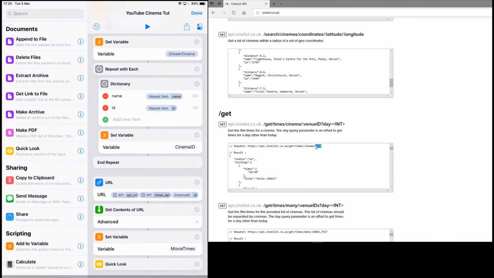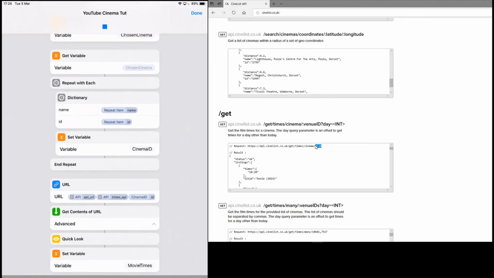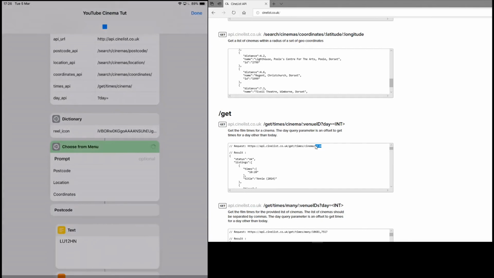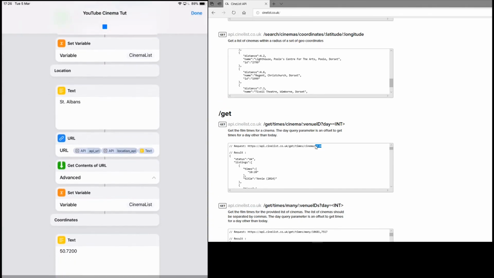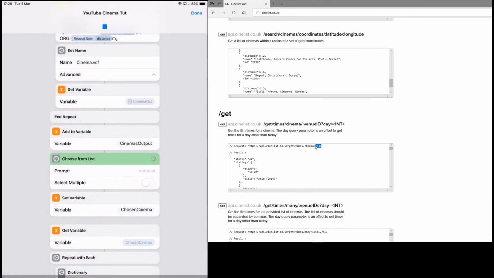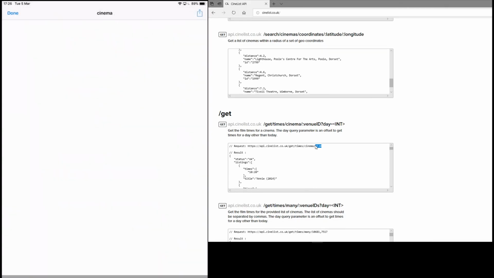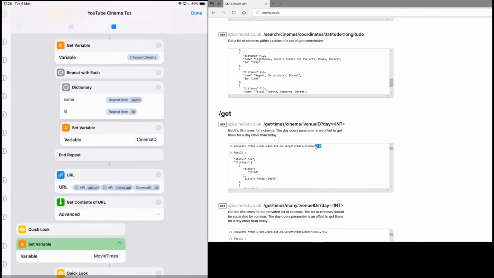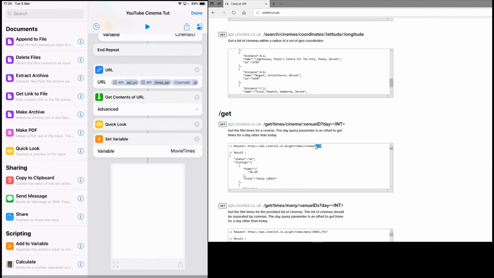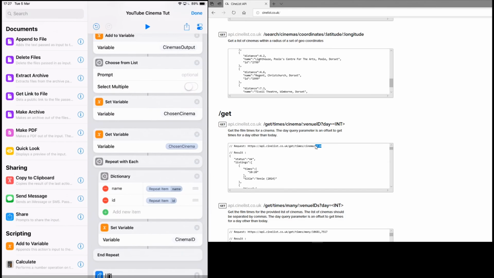So now we need to try and work out what's going wrong here. So if we get the contents of the URL, let's play it again. Let's look at it there before we set the variable and just see if it's getting past anything. It's empty. Interesting. We're getting the list. Choosing from it, we're selecting the chosen, we're repeating with each.